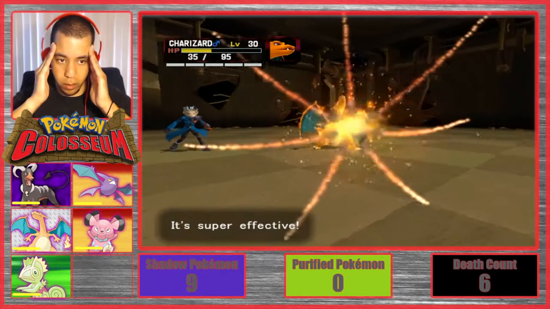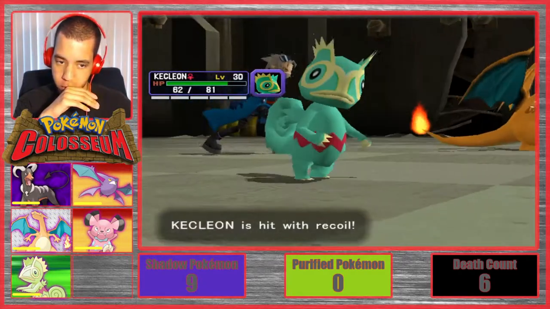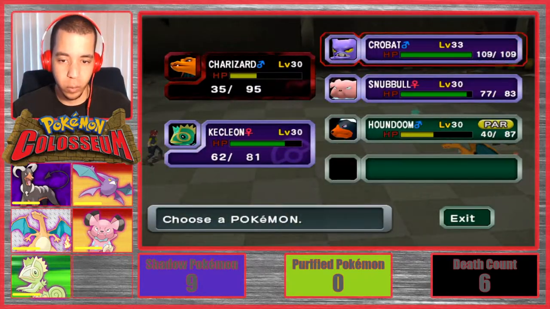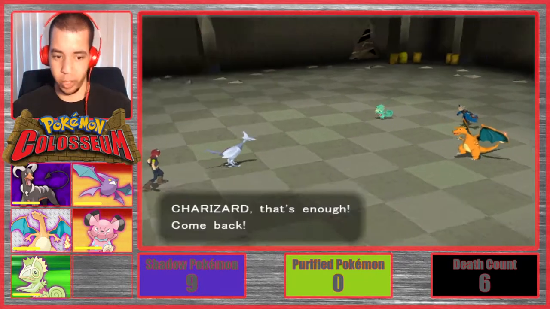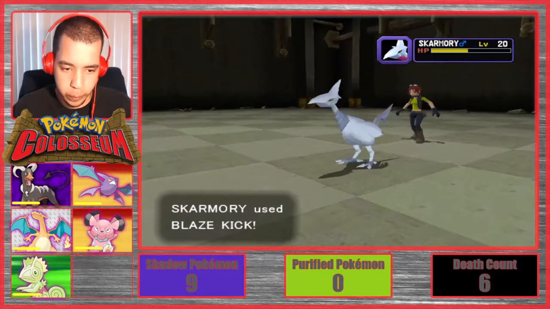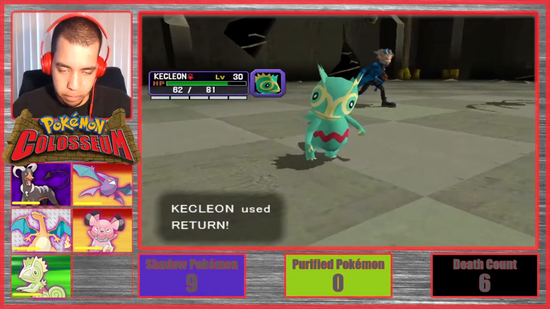Charizard's dead. Charizard's getting out. Okay. Thinking. Charizard, switch it up to Crobat. Kecleon, use Return. Perfect. That's exactly what we needed.